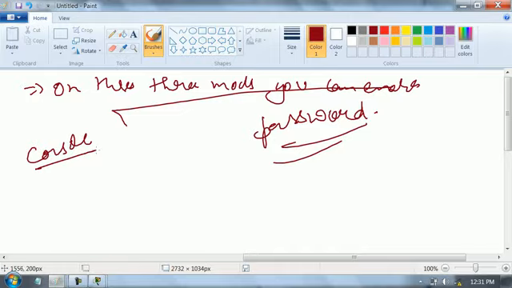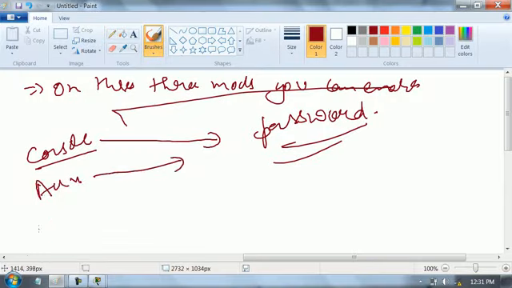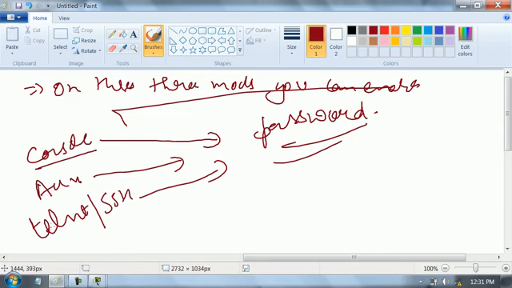When you are accessing the router through console, you can set a password. When you are accessing it through aux, you can set a password. When you are accessing it through telnet, you can set a password. This thing is clear? Fine.